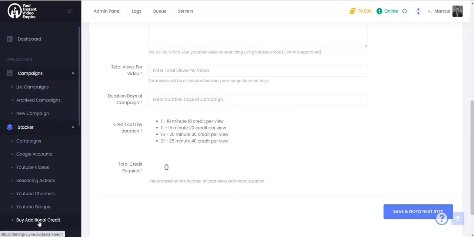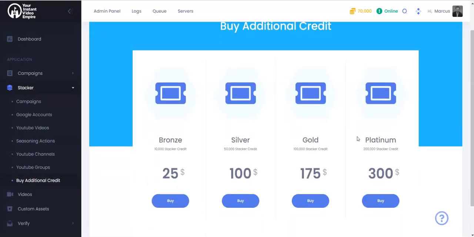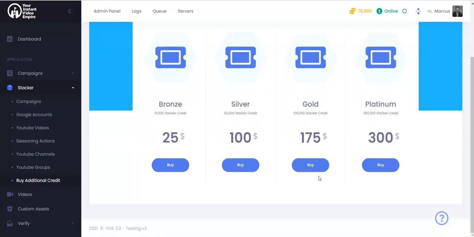If you want to buy credits over and above what we're allocating as part of your subscription, you'll be able to do that here. You'll just click here, buy additional credits, and it will let you pay what you want for additional credits. This is available to everybody if you need to buy credits over what you've initially been allocated.